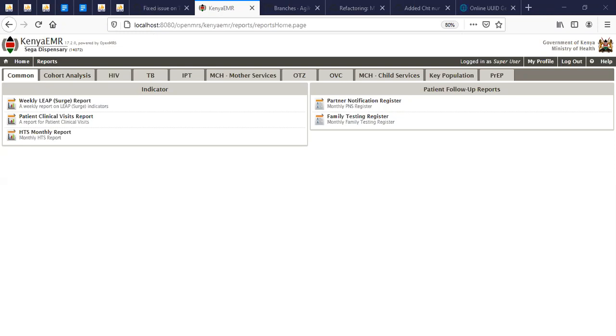Just as Patrick said, when we started this, we said whenever you create a form in Kenya EMR and you want to do a report based on the form, you must ETL the form. The reason we are ETLing the forms is because of the way OpenMRS stores data in the OBS table. We said that the OBS table stores data vertically, meaning that each variable you create on a form will be created as a row in the OBS table. So if you have 10 variables in a form, they will appear as 10 rows.